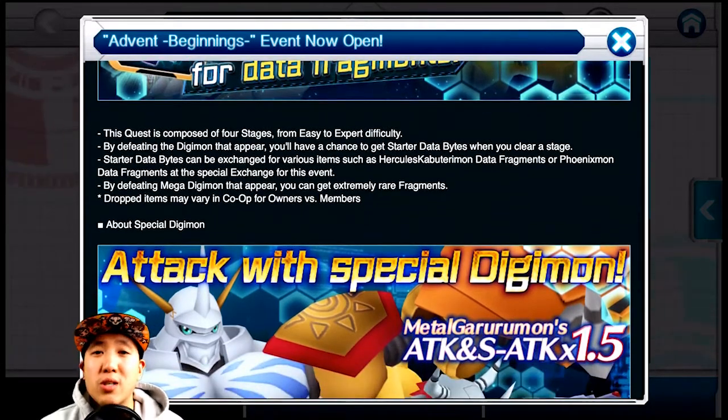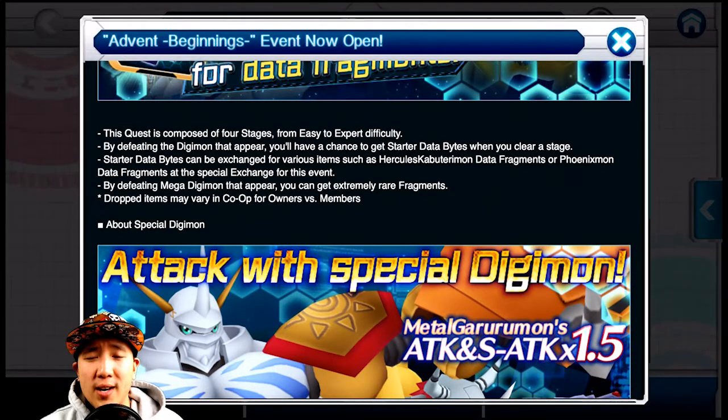So it's always good to do co-op because you're going to get more drops by doing co-op. And plus, why would you not want to play with other people? It's a lot more fun. It's better to strategize also when you play with other people. I know it's a little bit faster when you play by yourself, but it's a lot more worth it and more rewarding when you play in co-op.